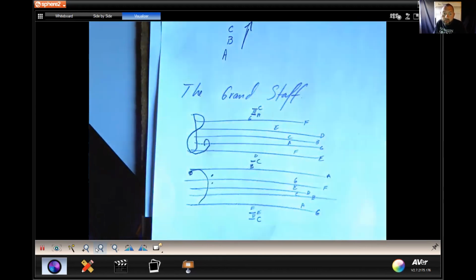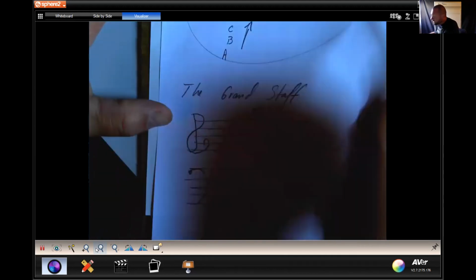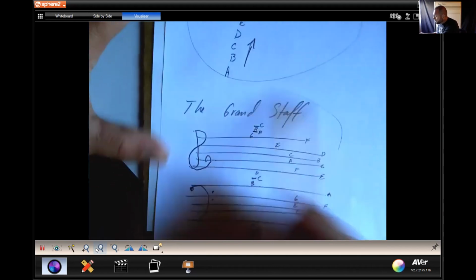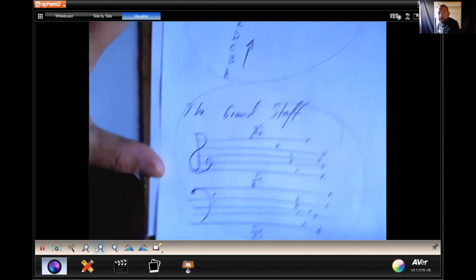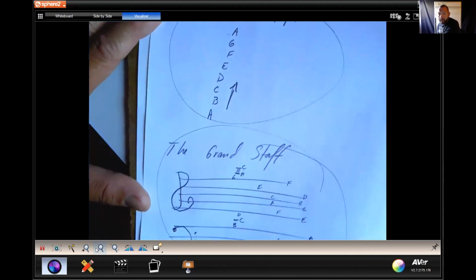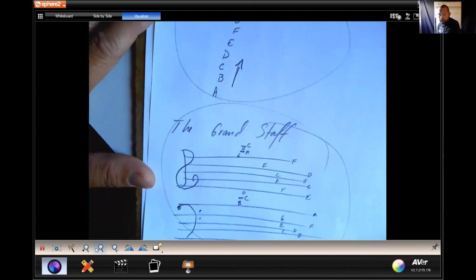And I understand that if you play music on the treble clef mostly, then the bass clef might be a little harder for you. Piano students have an advantage here. Okay, so write out the musical alphabet for me on a piece of paper, write out the grand staff so I know you have it and you've covered this material. All right? And then let's memorize those.